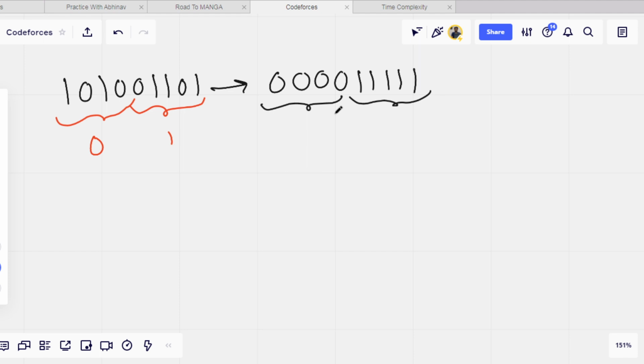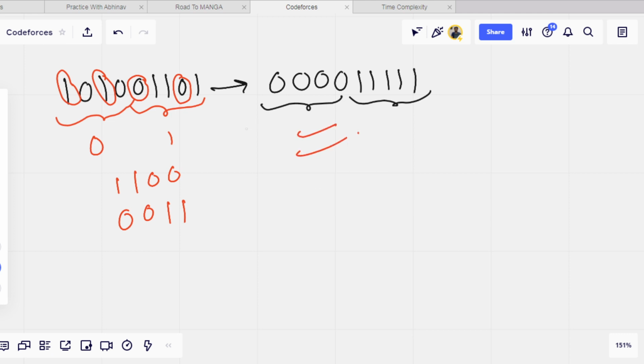So basically we have to replace the ones that are coming in the zeros' positions, and we have to replace the zeros which are coming in the ones' positions, because these 5 positions are allocated for 1 but there are 2 zeros, and these 4 positions are allocated for zeros and there are 2 ones. These are in the wrong place. So we just select these 4 indices and do that operation. When we select these 4 indices, 1100, it will become 0011. And when we replace this 1 with 0, this 1 with 0, this 0 with 1, this 0 with 1, then we will get this particular string.